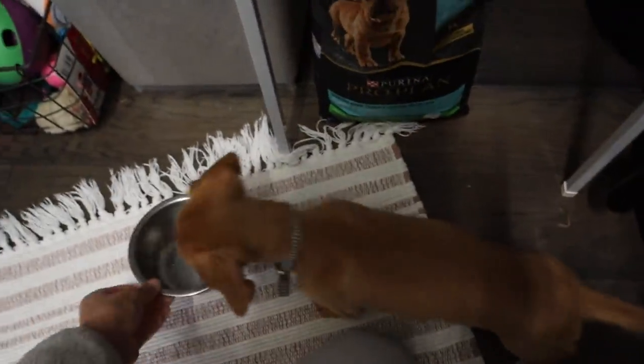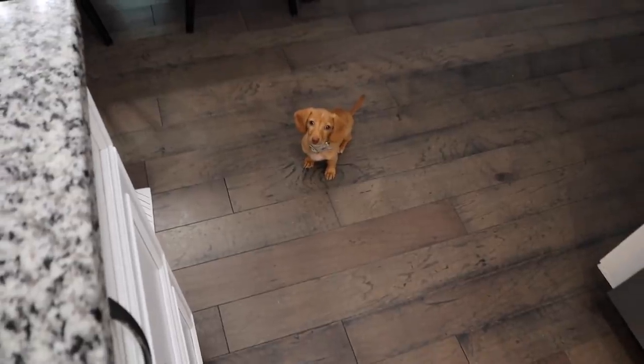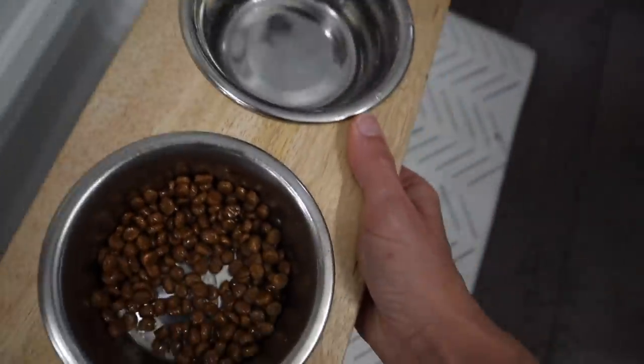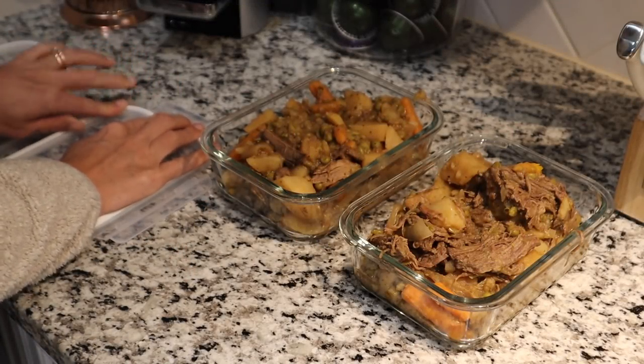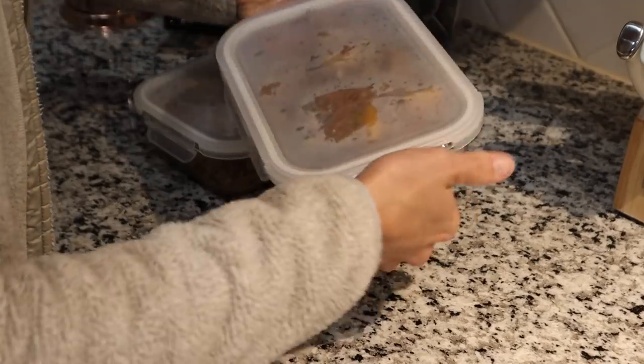Alright guys, so we just put the kids to bed. I was in the process of putting the roast in leftover containers so we can have some for lunch tomorrow. And now I gotta feed Georgia. Well, actually I already got Luna's food, so now I'm getting Georgia's food. Give her some salmon. I know you're so hungry. Okay, let's go mix it up. Oh wait, first I gotta close this, hold on. Mix this up. Are we patiently waiting? Here we go. I like these containers. The only thing is that the seal always comes out for some reason. Oh, see? But other than that, I really like these containers.